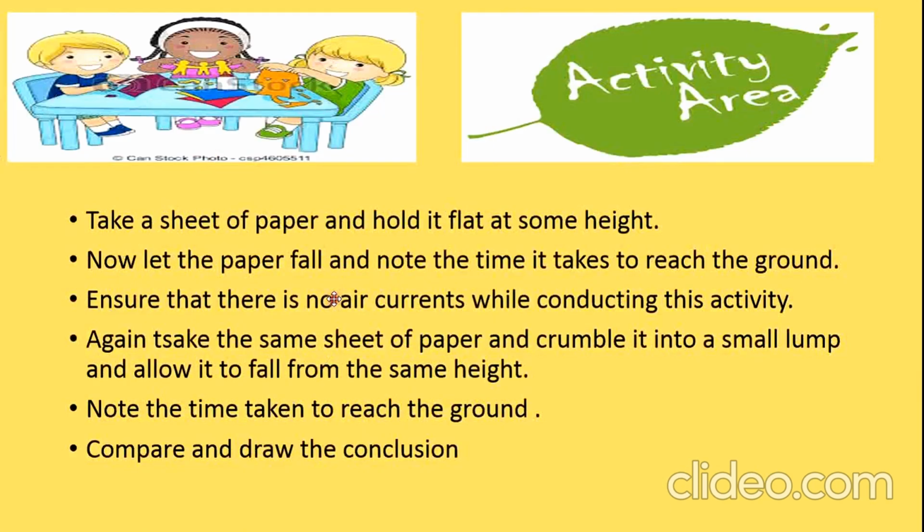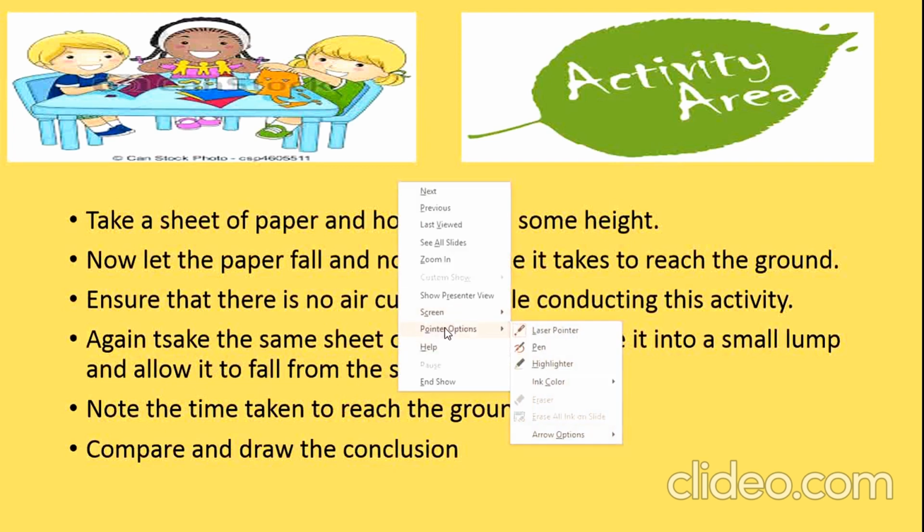You have a small activity to do. Take a sheet of paper and hold it flat at some height. Now let the paper fall and note down the time it takes to reach the ground. Ensure that there are no air currents while conducting this activity. Again, take the same sheet of paper and crumple it into a small lump and allow it to fall from the same height. Note the time taken to reach the ground. Compare and draw a conclusion.